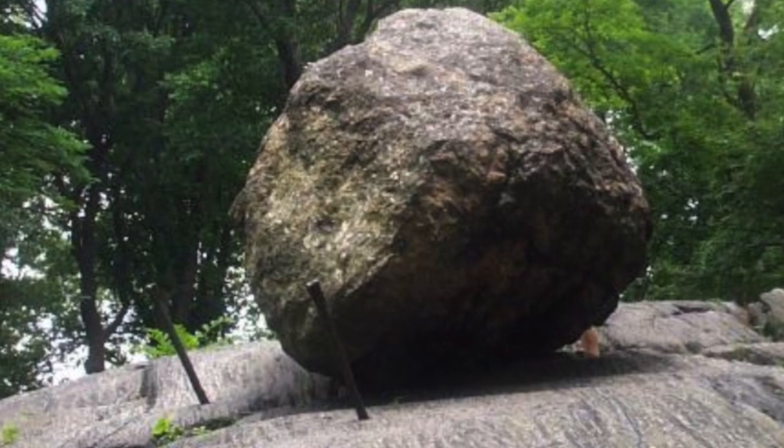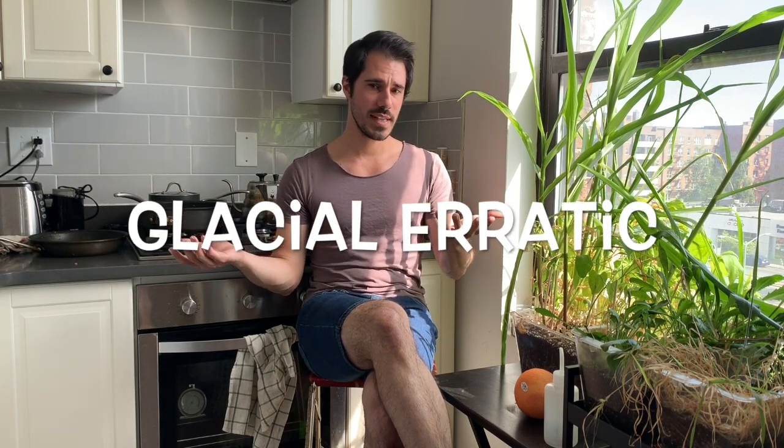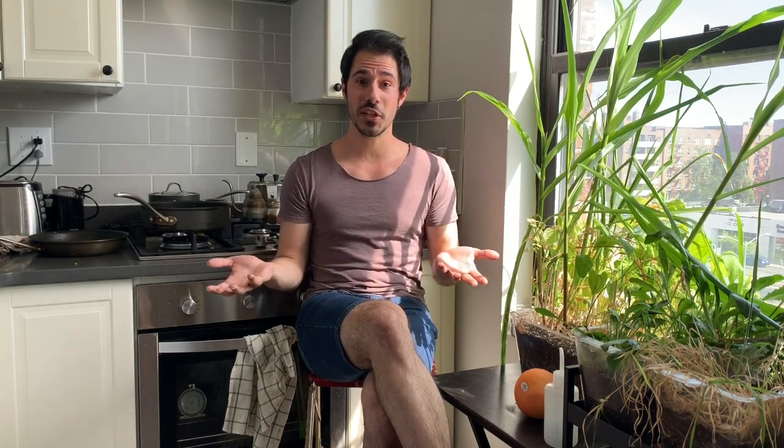Can you believe that? Another interesting thing is that since a glacier is like a giant, giant ice cube, other rocks from far away could be frozen in one spot and travel with that glacier all the way to a new spot when it thaws out and turns into water. So some of the rocks that we have in Central Park are from other places that traveled here with the glacier. And there's a really big scientific word for when that happens — it's called a glacier erratic. That just means it's a rock that's not from that place, but that moved there because the glacier brought it there.